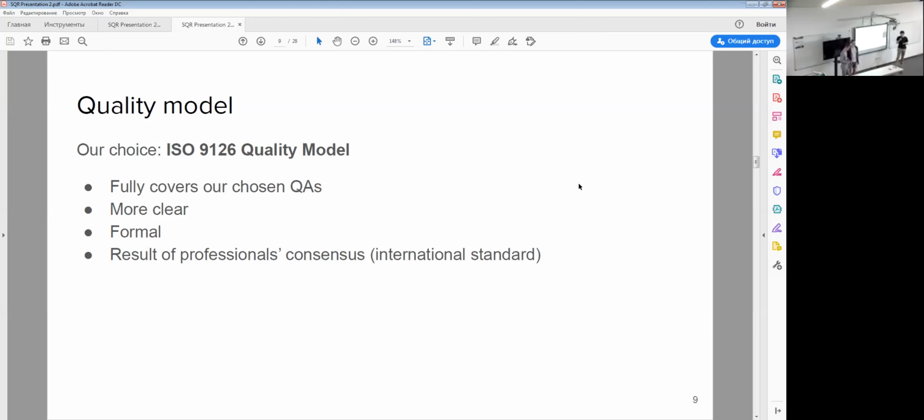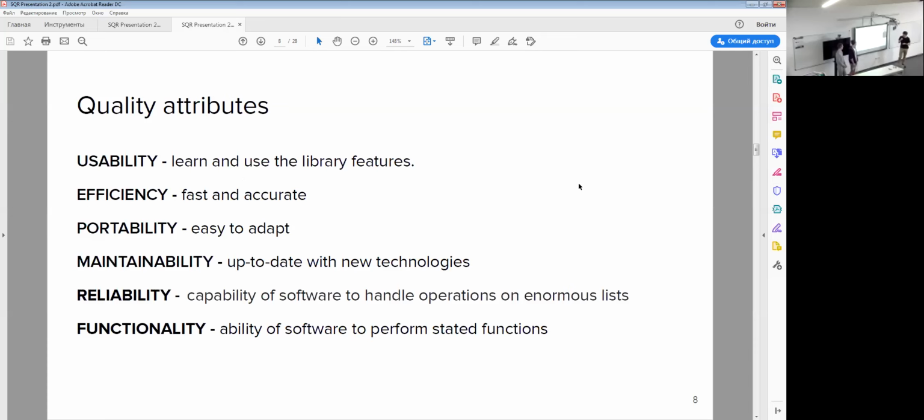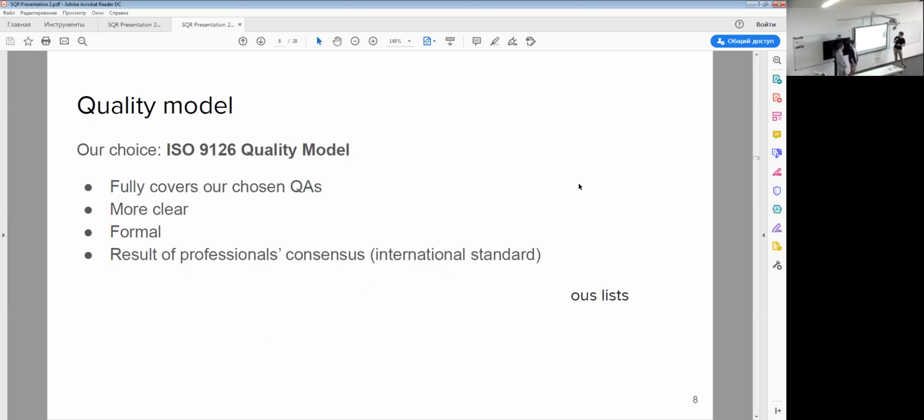That's why we cannot fill all the required tables or write all the required documentation in the time that was given. That's why we have limited our choice to the quality attributes that we actually may check, because some quality attributes from this model were hard to measure.